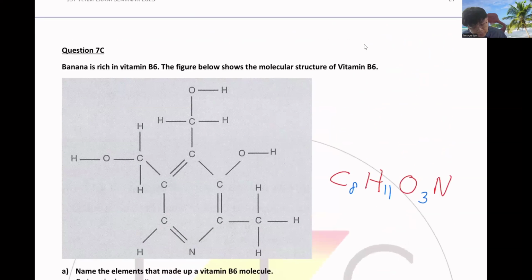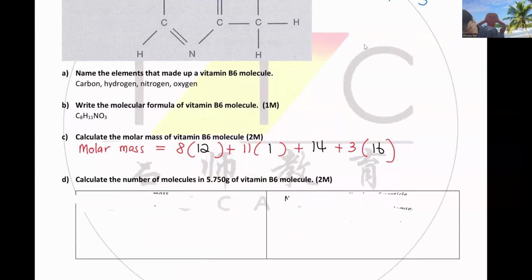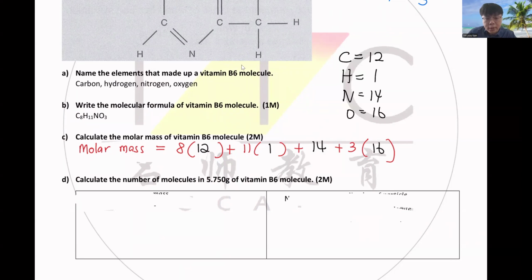Is the mass given above? Not given, so you need to know this one. The masses are given as H equals 1, nitrogen equals 14, oxygen equals 16. Be careful of the calculation, because the first formula must be correct. Then the second one, the molar mass, is also important because I keep repeating using the molar mass. So think carefully. That is 96 plus 11 plus 14 plus 48. I get 169.